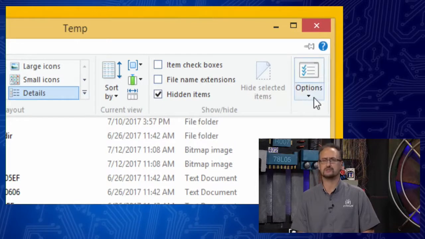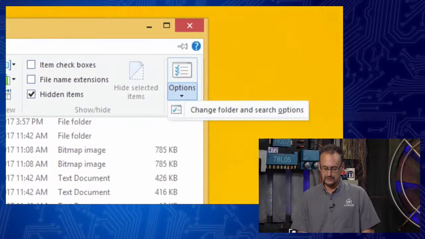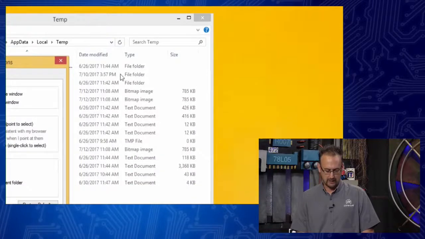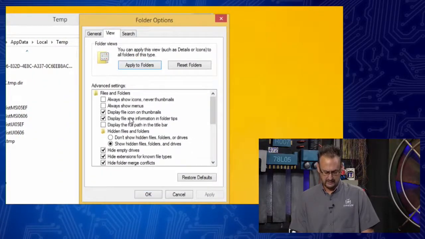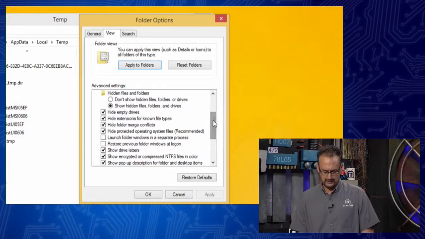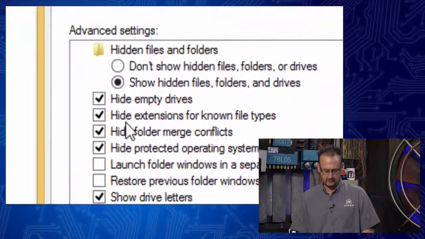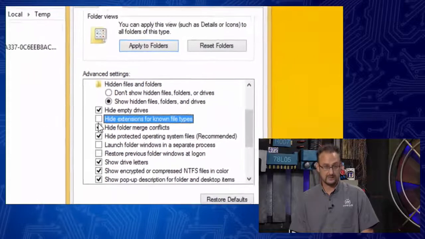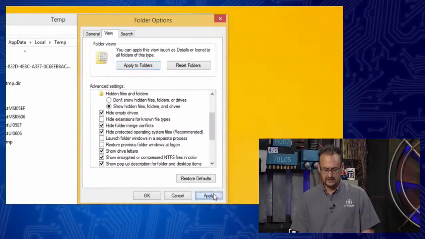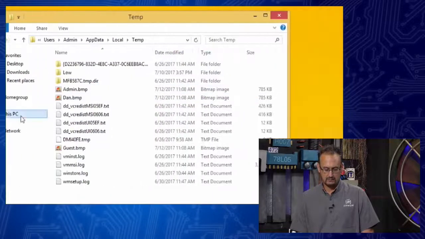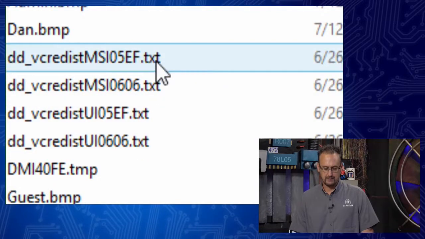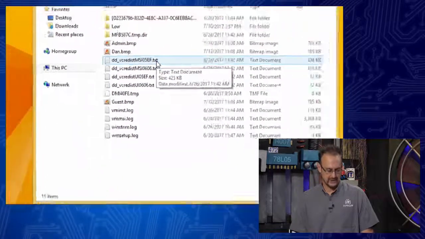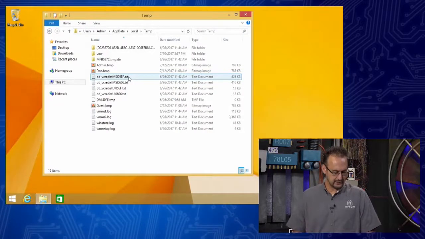But I also want you to know, as a control panel utility, that if I choose our Folder Options dialog box again, I can do this from that same View tab. I can go to the View tab, and if I scroll down just a little bit, you'll see that we have "Hide extensions for known file types," right? And I could uncheck this. It would be the same thing in Windows 7 and Vista, and I could choose Apply. And now when I come back, I see the different file extensions, and that might be important for you on the exam. So that's some of the things that you can do there.